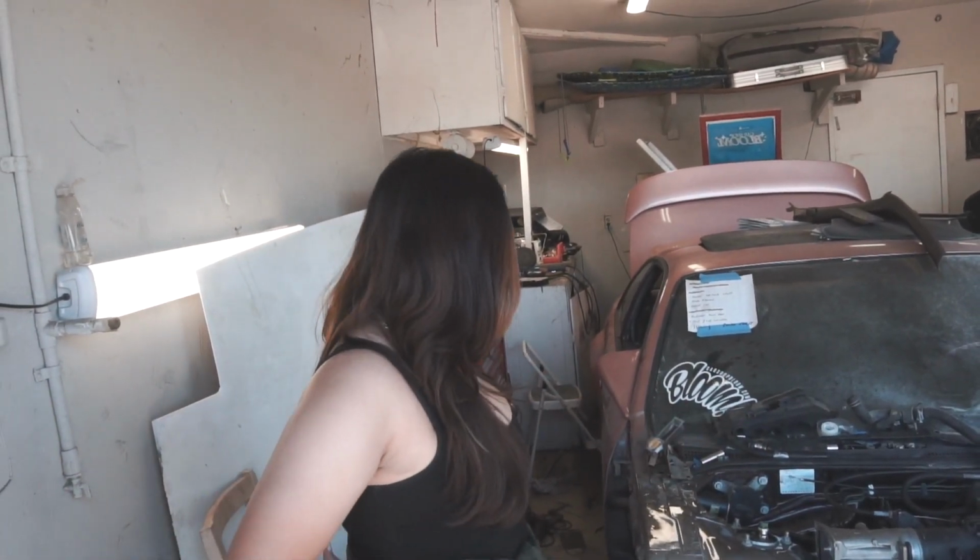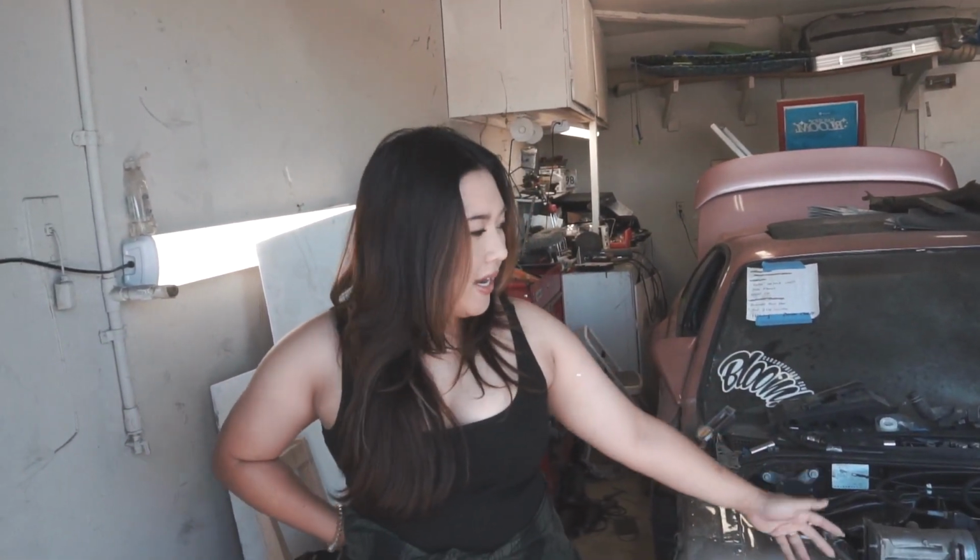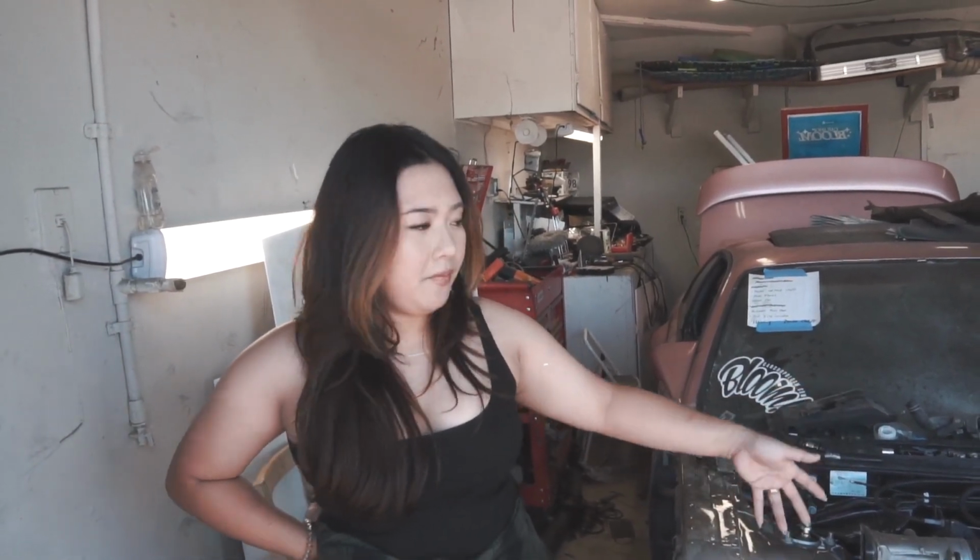So hopefully today is the day where the 240 starts. The last couple times that we tried to start it, it caught on fire, unfortunately. But we were taking care of all the issues that were making it catch on fire. So hopefully we have everything good, and it's better to figure it out now before I'm driving it and it catches on fire. So we pretty much have everything back together, and we can try to start it again. From the last time we tried to start it and it caught on fire, all the gas should have evaporated already. So now we can try to start it again.